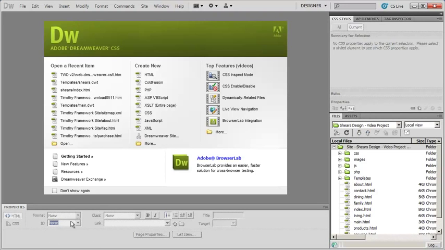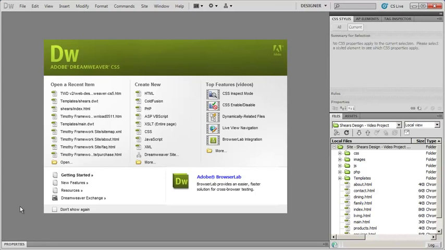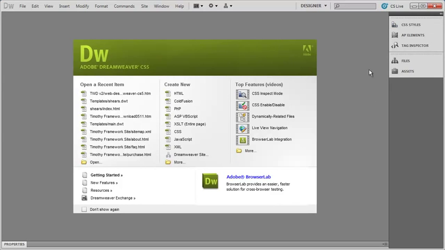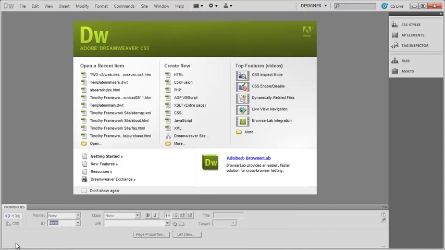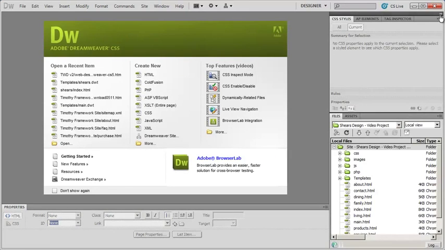Now you also have the properties panel right down here at the bottom. And it doesn't expand and collapse the way this panel window over here does. But what you can do with it is double click on the title. When you double click on the word properties right here, you're going to see how that drops down to the very bottom. So you can now have more room in your work area. And again, a lot of people prefer to work like this because it gives you the maximum available space to actually work on the web page that you're working on.